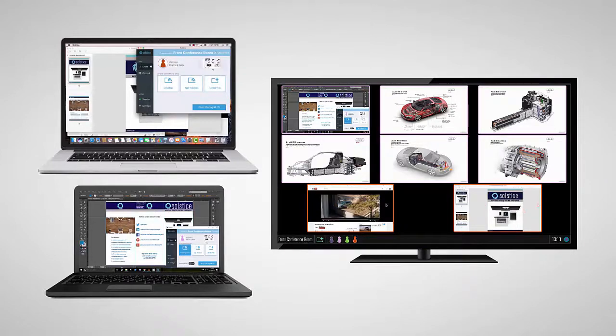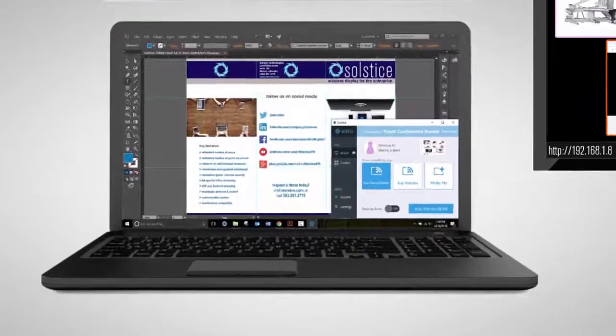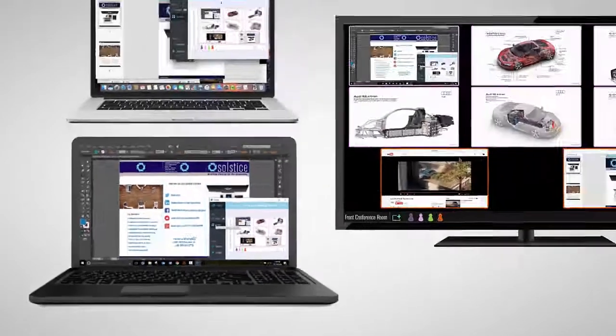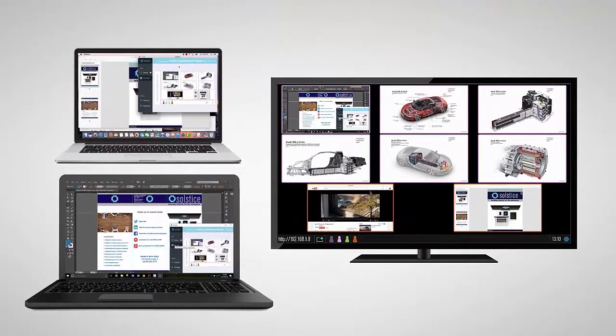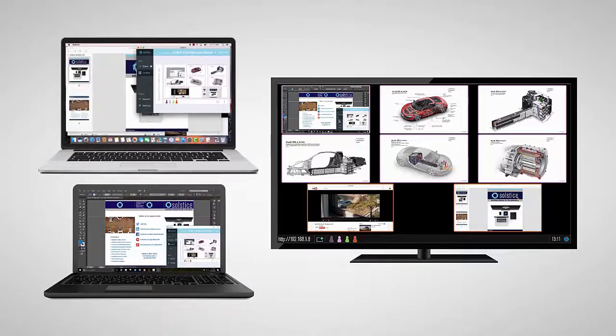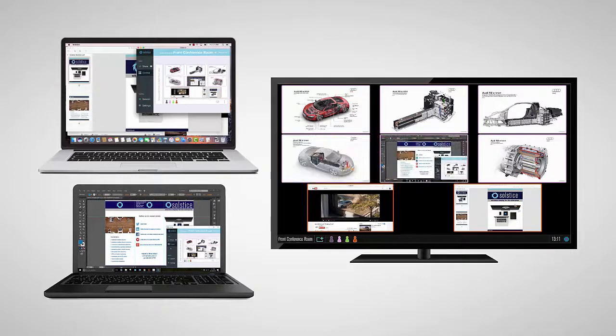I want to point out the Solstice control panel, which I can access by selecting Control from the navigation menu on the left side of the user interface. The Control Panel feature allows any connected user to control any content on the display, regardless of who posted the content. I can use the WYSIWYG, or what you see is what you get, interface to move other users' posts around the display and control the layout.